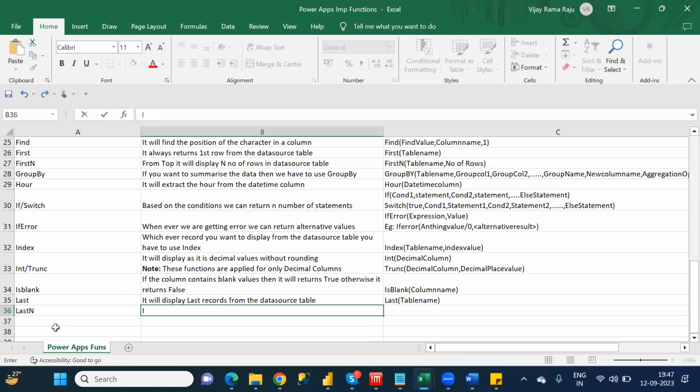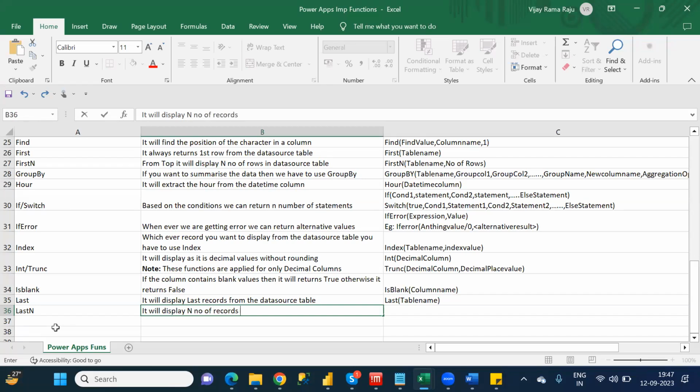Okay. Last n, it will display n number of records.